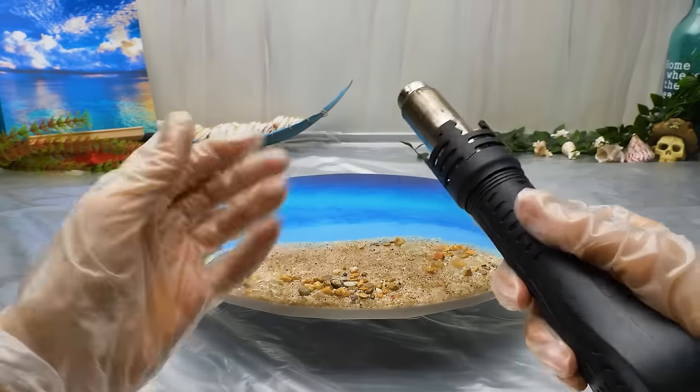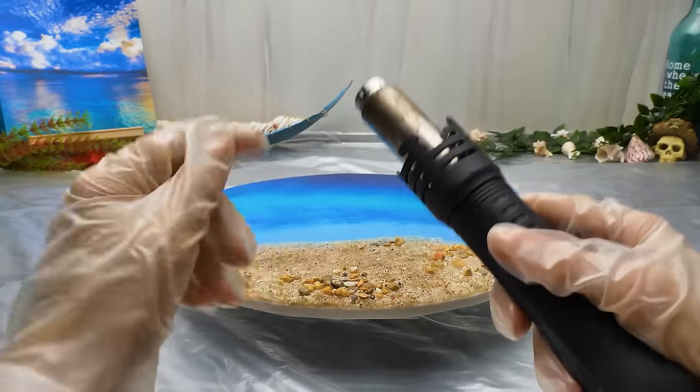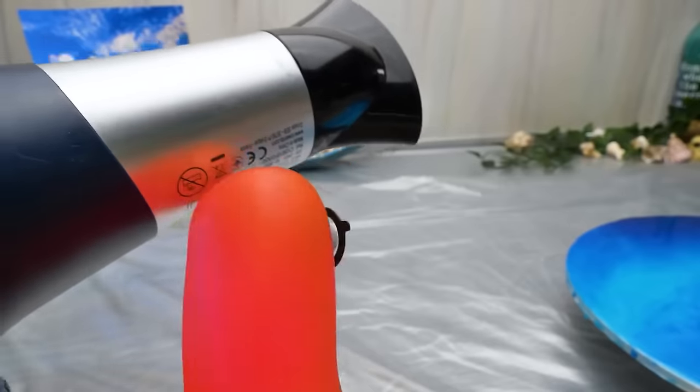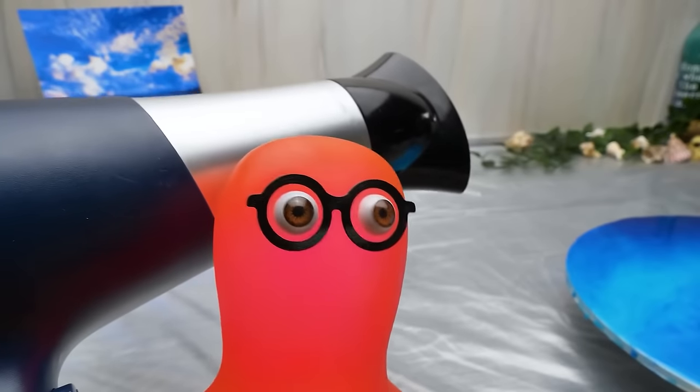I'll show you one simple trick to get rid of the bubbles. Guys, you better ask an adult to help you. Take the torch and start moving it fast above the artboard, like this. See? Wow, the bubbles disappeared! I didn't believe it until I saw it with my own eyes.